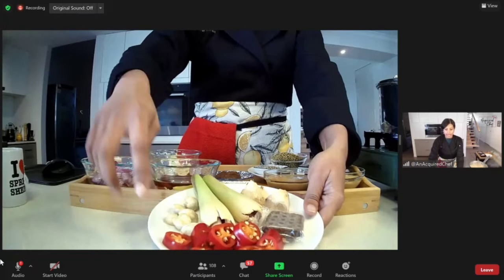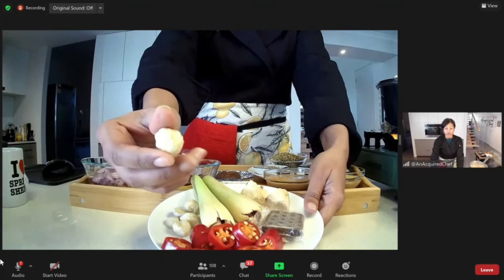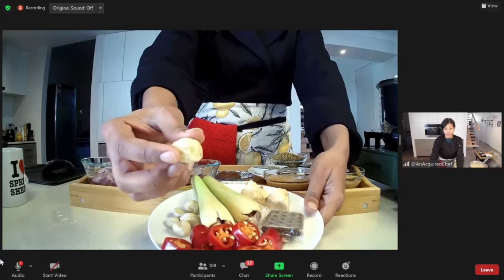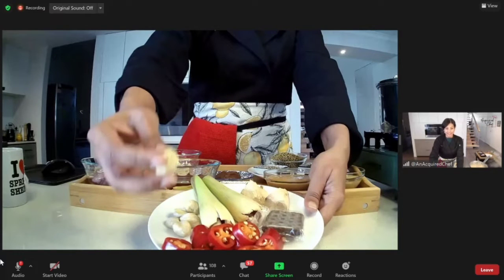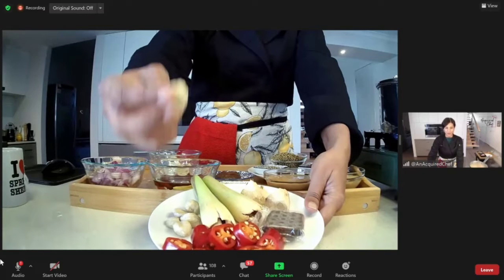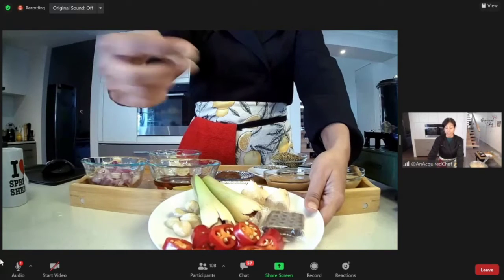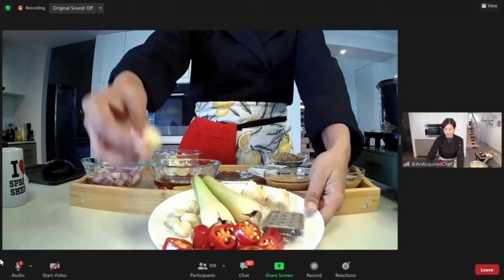We've also got candle nuts. So hopefully you can see that. They look like macadamia nuts, and you can use macadamia nuts as a substitute. They also go in the blender. Now, the thing with candle nuts is they're toxic when raw. So when we cook them, we do need to cook them all the way through. And that's why we do end up frying the spice paste for about half an hour. But they are delicious. They add to the creaminess as well.